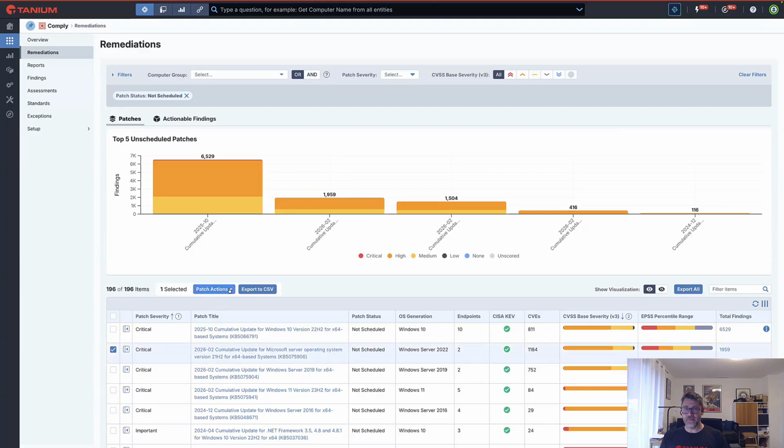From there, we have the possibility to directly create a patch list, which could be valuable if you need to push a sniper patching to fix a vulnerability right now, or to add directly to a specific patch list. And then for the remediation, you will go through all the autonomous rings that we have in place in the environment.